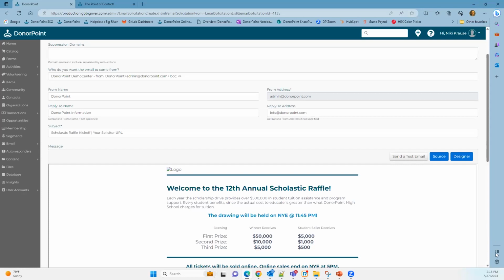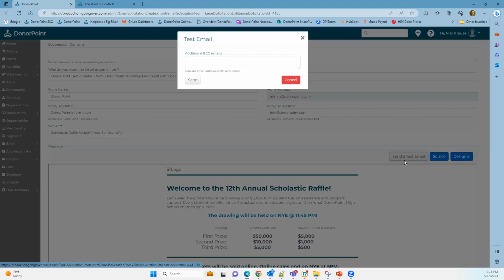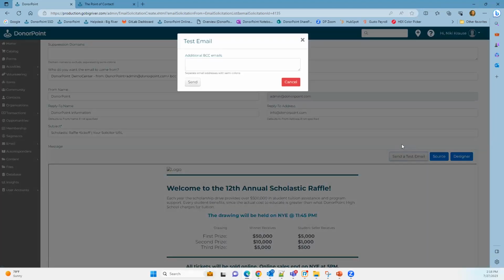Now, after you've done your editing, if you want to see what your email looks like, you can click Send a Test Email. It will send it to you automatically. All you need to do is click the Send button, and that'll show you what it looks like, minus the merge-ins, because you're sending it to yourself instead of to a student who has the information at hand in their record. But at least if you've made big text changes, it's a good way to see how it looks. All right.